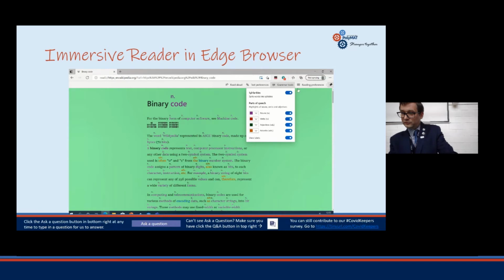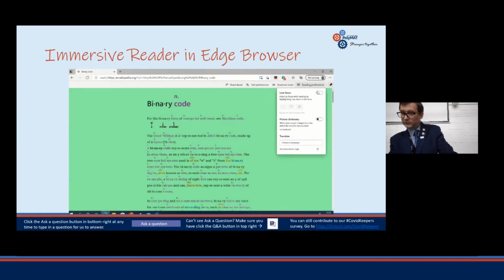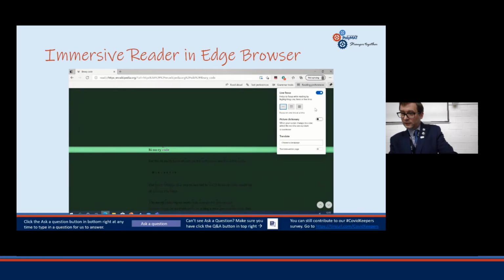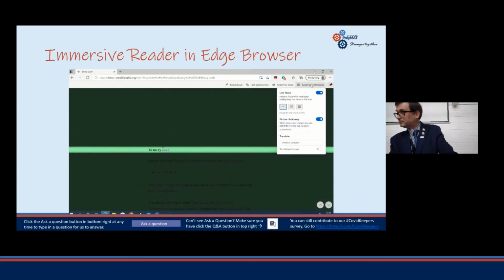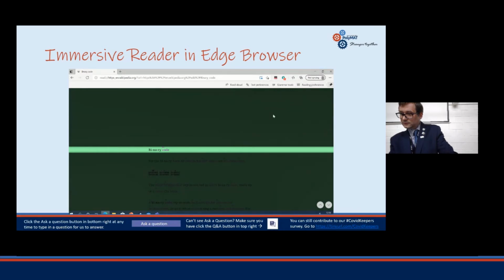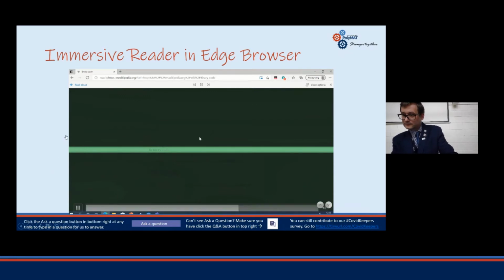One of the things that's interesting in this one is there's a picture on this Wikipedia page that you can see that's kind of an animation, and just to see what happens when it reads the screen. Looks like we're translating into a different language. And then in a moment, we're going to click read aloud. There we go. Obviously, Edge is slightly slow.